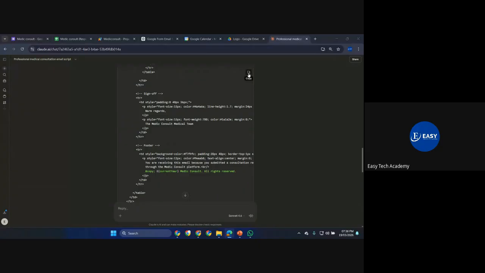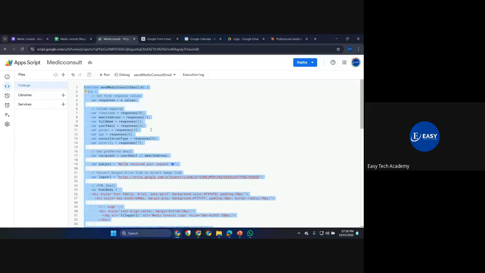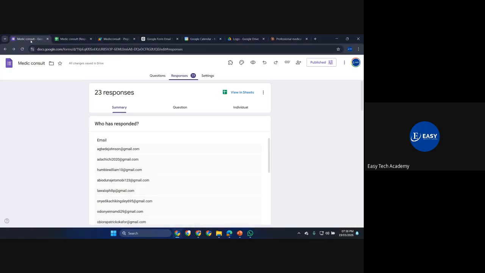So now, Claude has done it for me. I'll copy it, come back here, delete everything here, and paste what Claude AI gave me. Now, version 3 is ready. I want you to test it again. Please test it, I'm begging you. This one is the most beautiful. I don't even need to talk; those who test it will see it themselves.